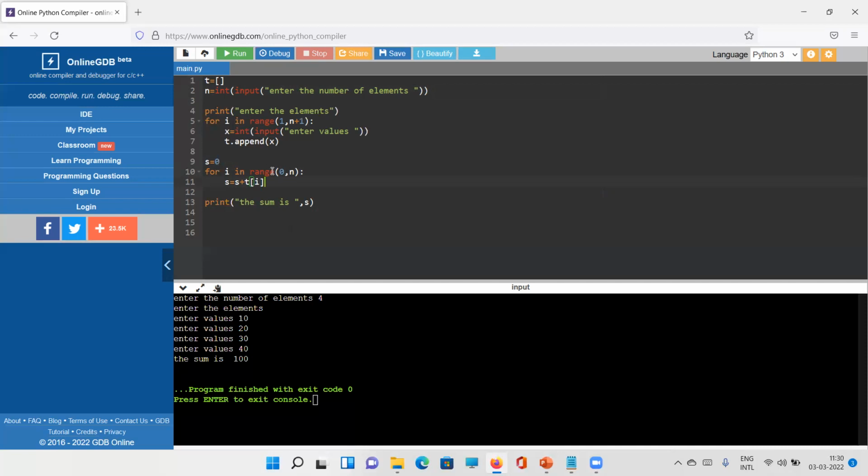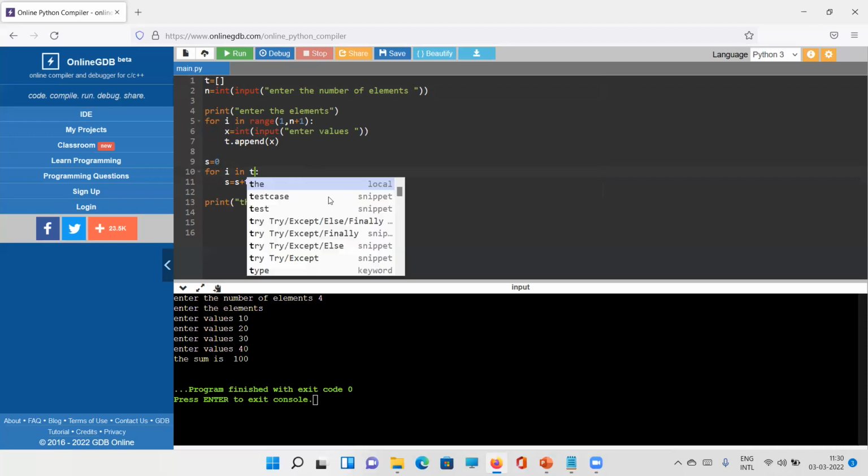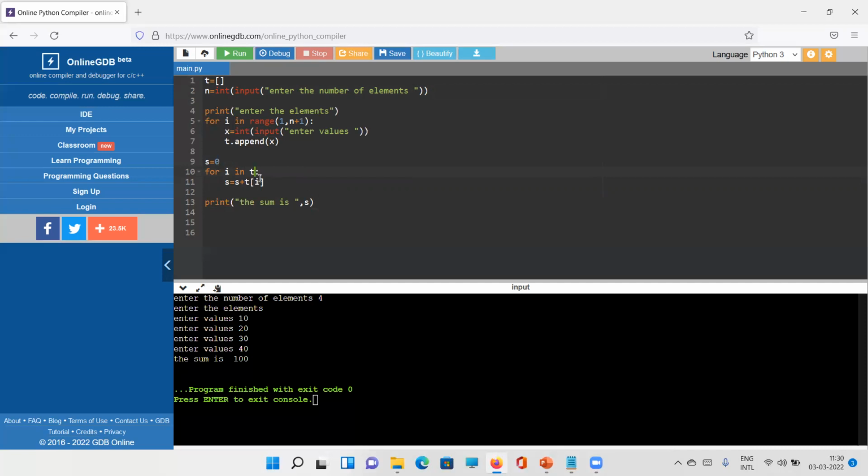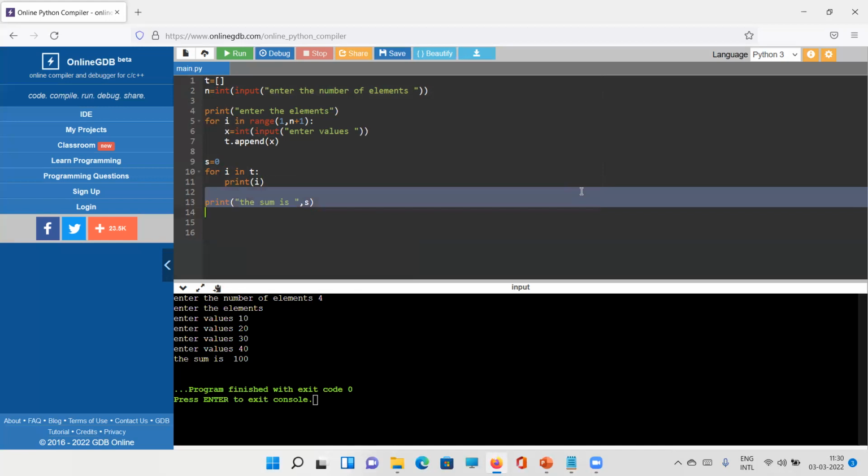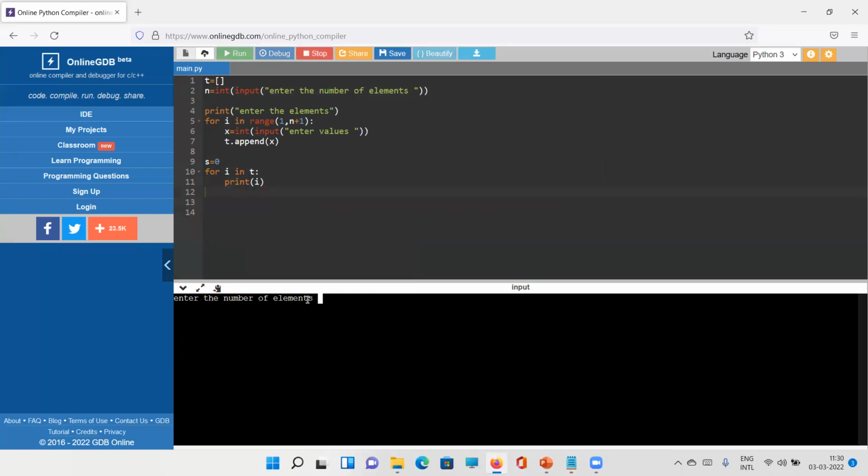Okay, so now there is another way to do this program. Without using the position, I can also use another for loop, like for I in T. I do not need to mention position 0, position 1, position 2. Automatically, the values will be fetched into I. Previously, I was the position, and now I is the item itself. So it will be enough if you just write S equals S plus I. So I will be all the elements one by one. If I print I, it will fetch automatically all the values one by one. Let me show you. So this is a simple loop. Sometimes this loop is called a for each loop. So if I write 10, 20, 30, and 40, you can see again 10, 20, 30, and 40 will be printed. Because I in T means it is automatically fetching all the elements.